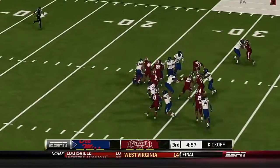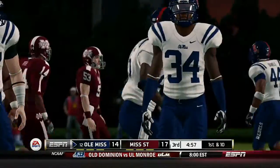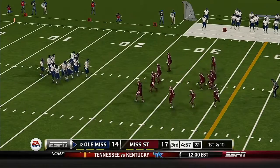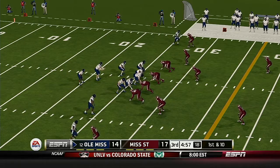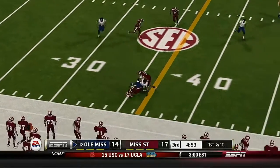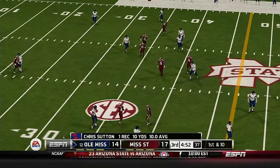Gathered in at the 6. He's tackled at the 26-yard line. Too easy, too easy. There's still plenty of time to keep running their offense as usual here. I don't think they need to feel any anxiety about trailing. Fires out to his wideout. They'll bring him down at the 36-yard line. Called a gain of 10 yards.